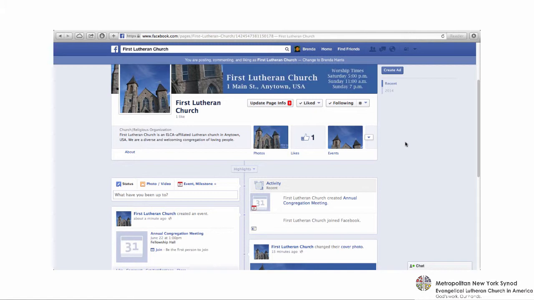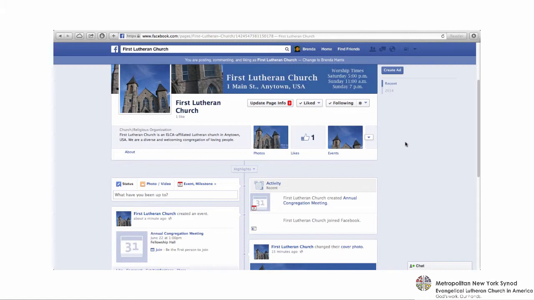If you're looking to get a few more followers, you might try offering a promotional campaign, giving a prize to, say, the 100th person who likes the page. One of the benefits of social media and Facebook is that when people interact with your page, even if they're not congregants, information about that interaction showing up on their wall could let other people know about your church that may not have heard about it otherwise.